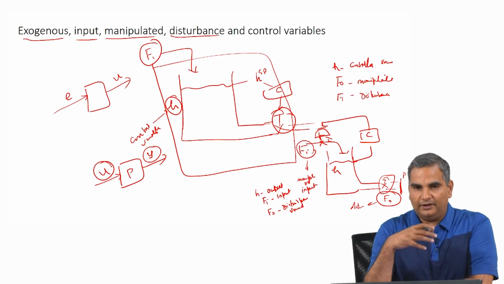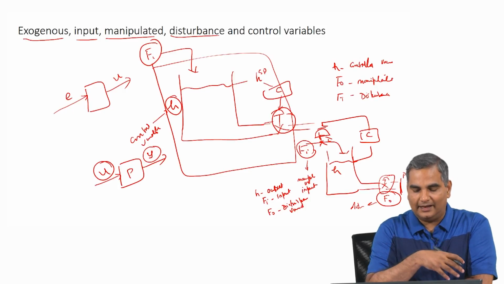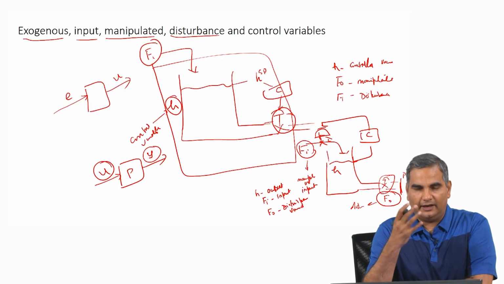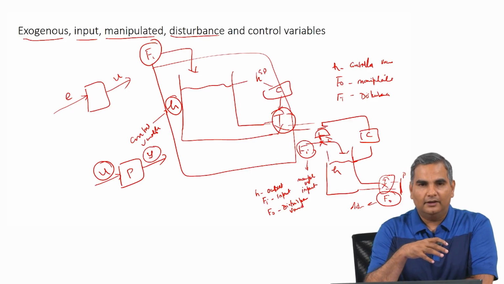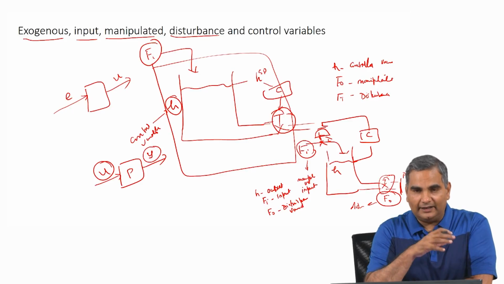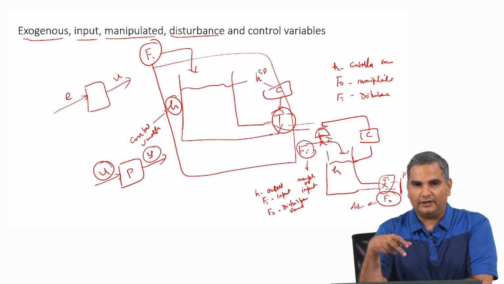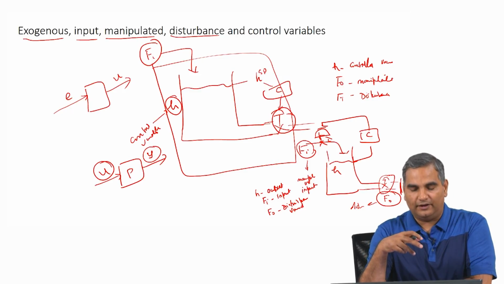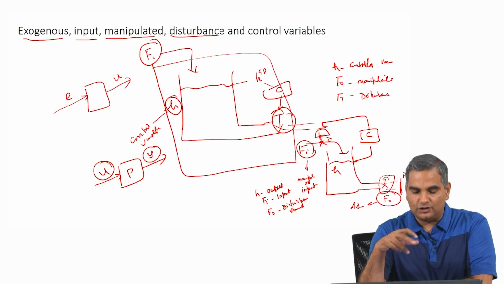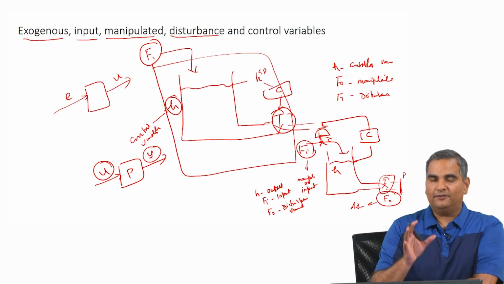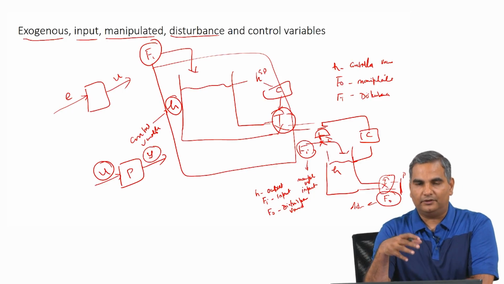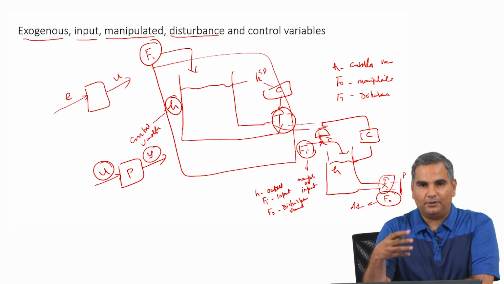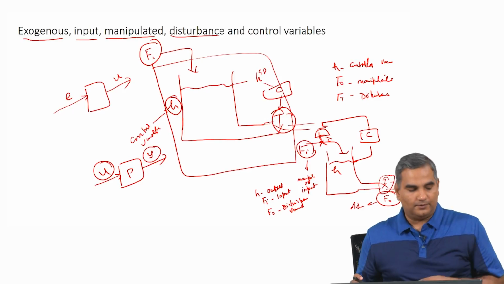Now, when we did this modeling exercise in the last class, I showed Fi as an input variable. So, if I did that, then the intention is really to actually put in a valve there and then control the flow rate of Fi with a valve, which I did not show in the last example, but whenever you say something is an input variable, then the intention is you are going to manipulate that and then control the variable.